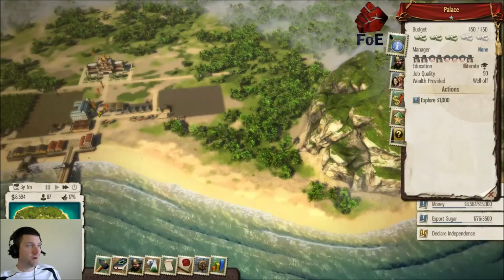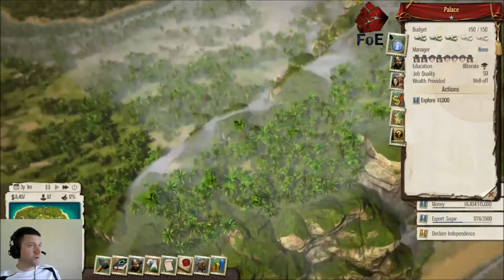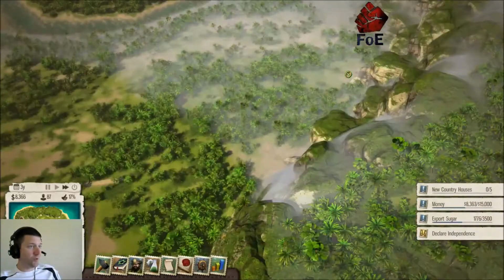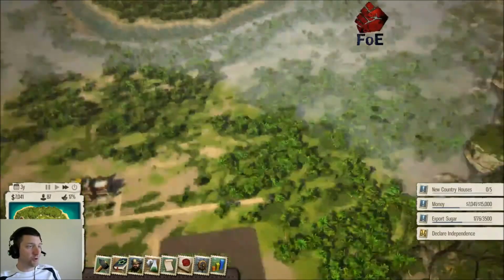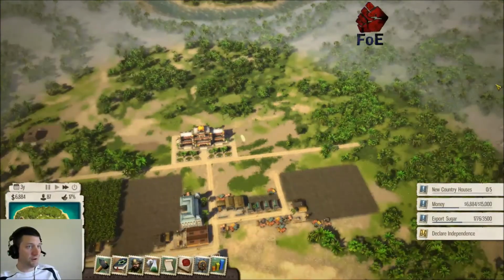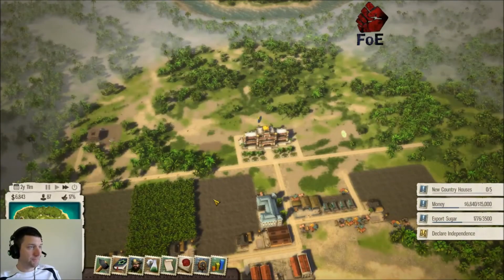Alright, so I can explore new areas. I have to pay 1,000 and I can send out an expedition. So I think I want to start exploring this direction first. I'm going to tell it to explore. I'm going to tell them where to go. And then you'll see, here's where they're going. You can actually see this little group marching out to go explore. And as they get to an area, it'll become unfogged and you can start building in that area.